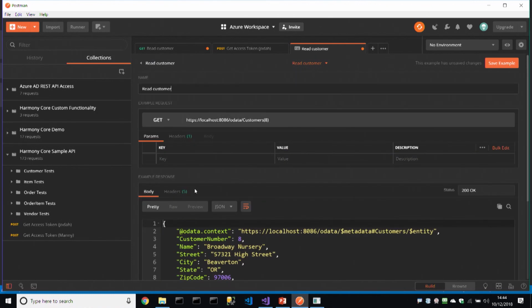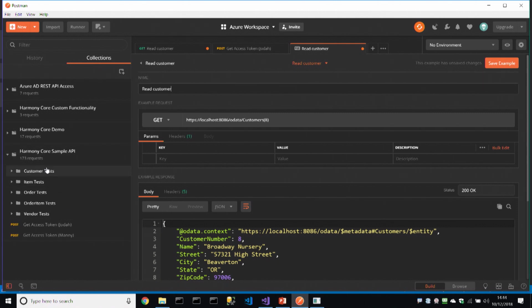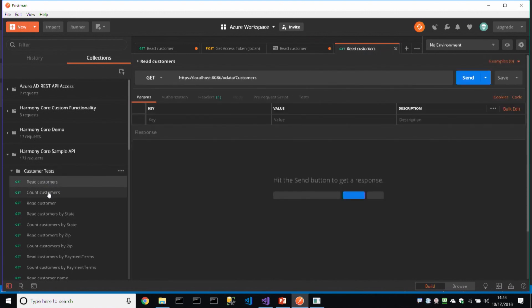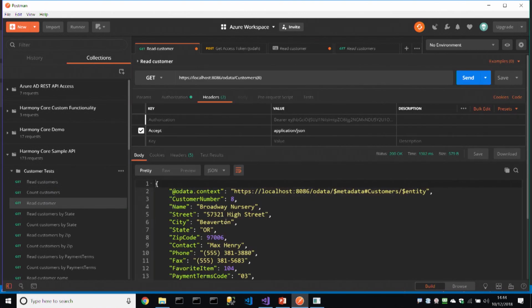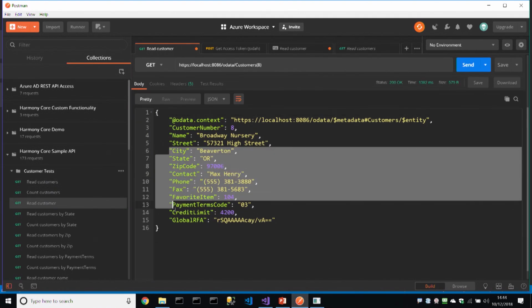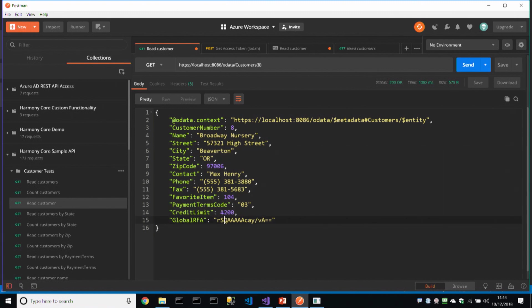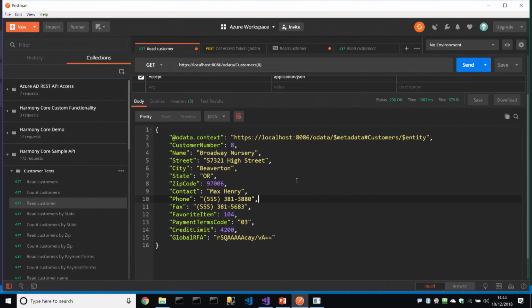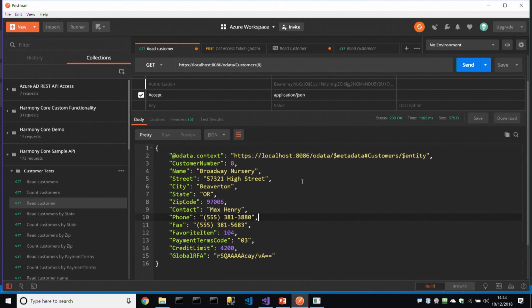Now, let's show you the other kind of authorization here. So we're logged in. Remember, we obtained our access token for Joda. Joda is not a manager, so Joda should not be able to see tax ID in the customer file. So if we go to customer tests, read customer, well, we just did, didn't we? It's there. I don't see tax ID there. Okay, so that's been hidden based on roles that Joda does or doesn't have.